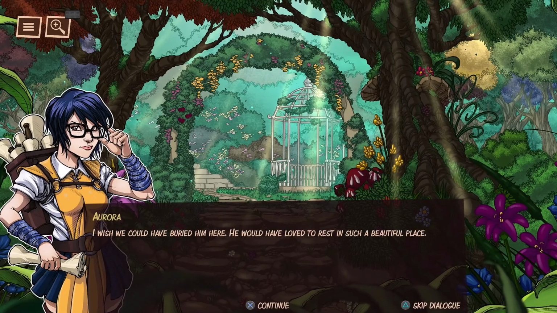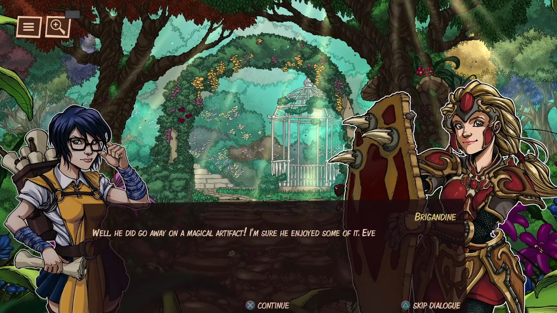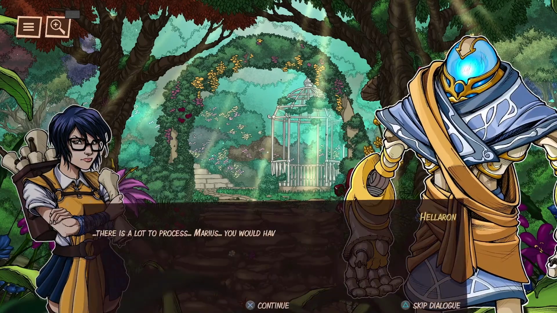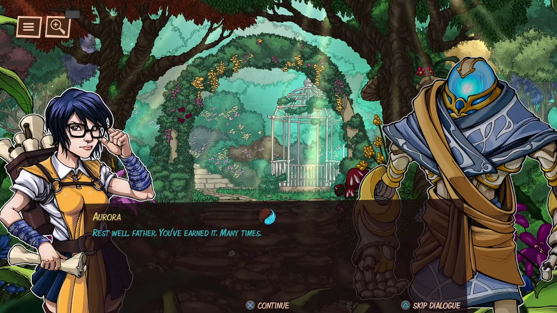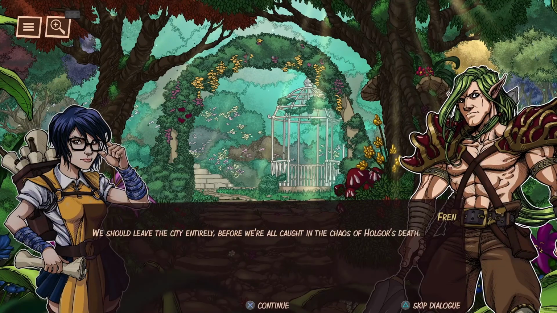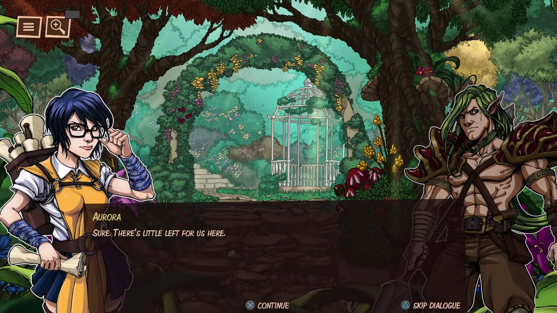I wish we had buried him here. We'd have loved to rest in such a beautiful place. Well, he did go away on a magical artifact. I'm sure he enjoyed some of it, even if it sounds weird to say so. I know he did. There's a lot to process. Marius would have loved this. Rest well, Father. You earned it many times. We should leave the city entirely before we're all caught in the chaos of Holger's death. Sure, there's little left for us here.